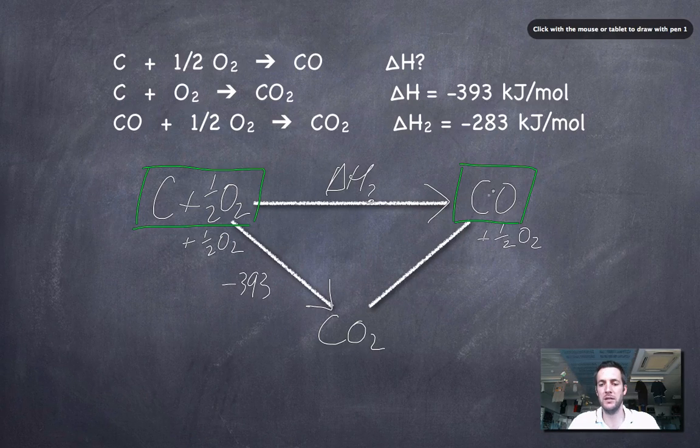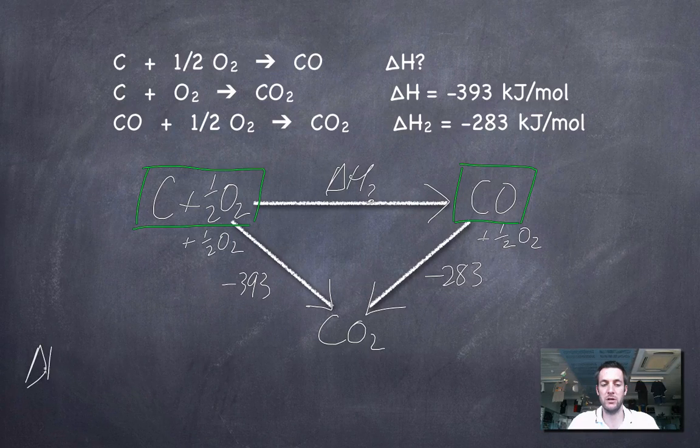But getting back to this process here on this side, here is my reaction equation for CO plus a half O2 turns into CO2. That's just that equation written there. And I know that going in that direction, it's minus 283 kilojoules per mole. So now in my unknown reaction, delta H question mark is equal to, I'm going from there to there. So if I go via here, I'm going with this arrow. In other words, I'm doing this reaction in the way that this energy change says.